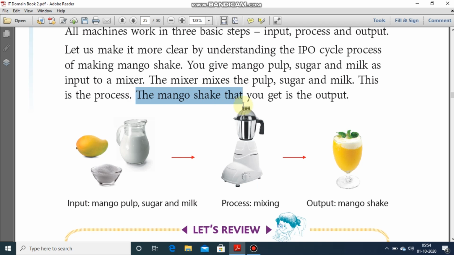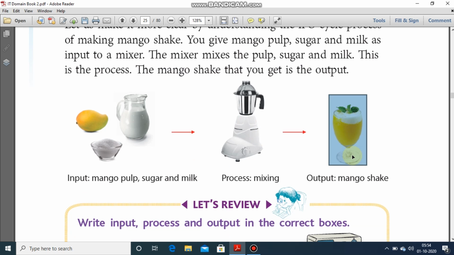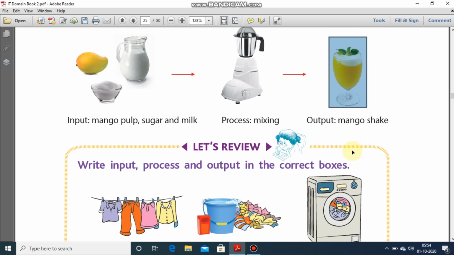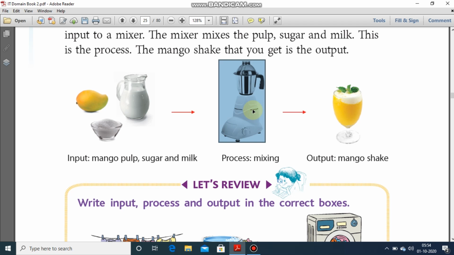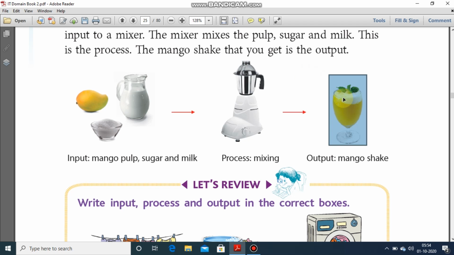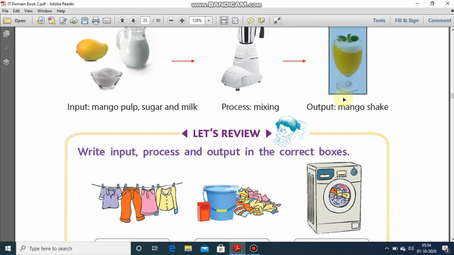The mango shake that you get is the output. After the process is completed, the yummy mango shake poured into a glass is the output. So here they have given you the example: input, mixing as the process, and mango shake as the output.